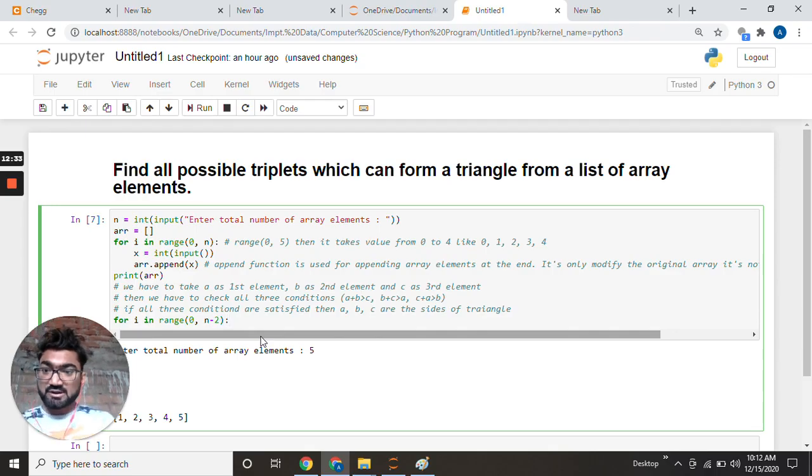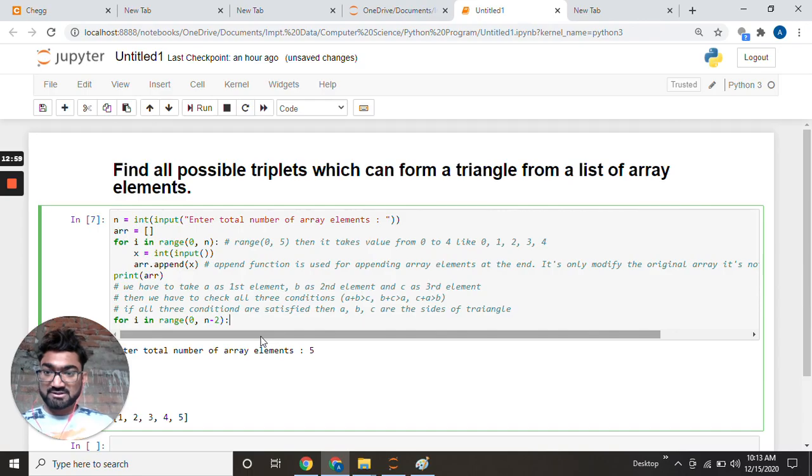Why? Because if we are taking A as the first element, then we can take the value of A... Actually we have three sides of a triangle. We have to take three sides of the triangle. So if we are starting from A as the first element, then we can take the value of A up to the third last element.